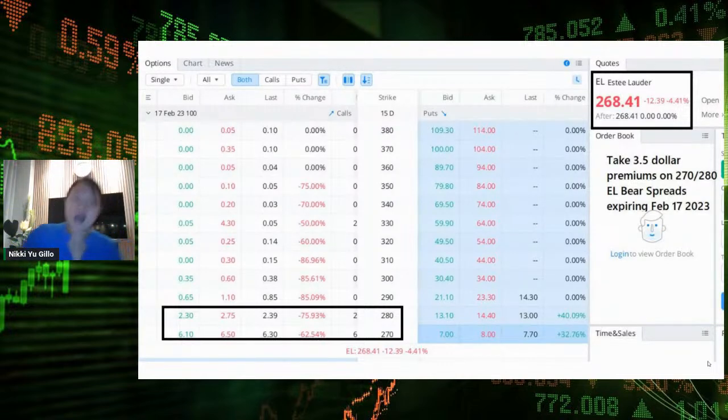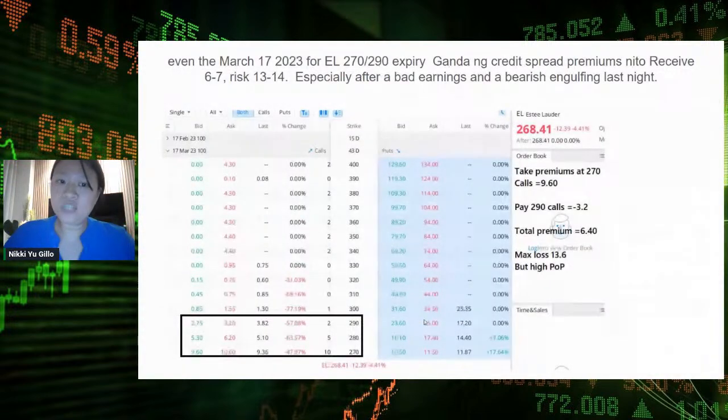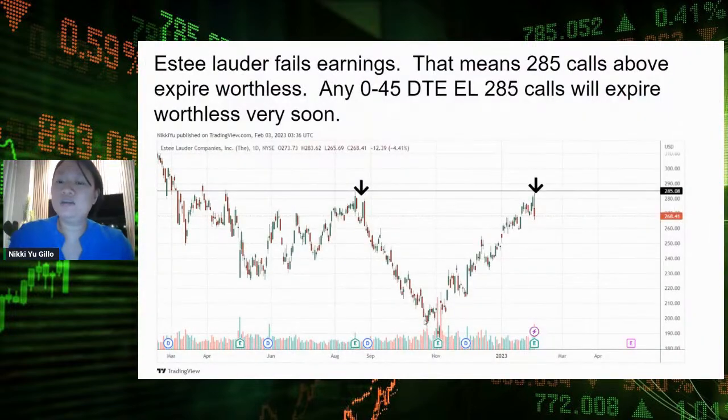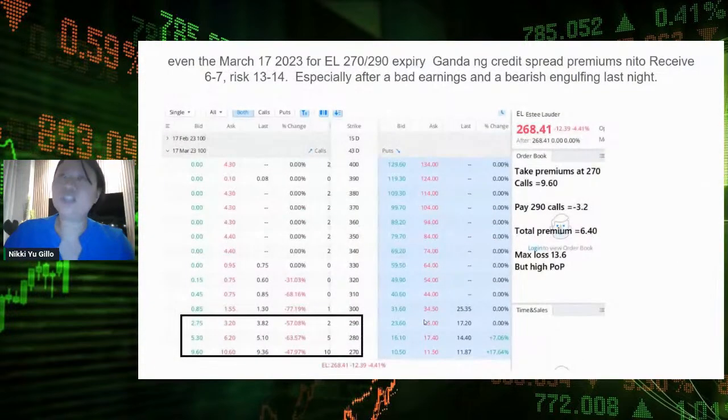Because how high is the chance for Estee Lauder to actually break 280 or 290 within just 15 or 45 days after the SPY hits a resistance, after Estee Lauder fails on earnings, and after your entire big tech has an overbought rating? So there's actually a very low probability for a certain overbought squeeze to emanate, especially after the very bearish directional candlestick on Estee Lauder last night. So there are several ways to actually short Estee Lauder, but one of the best ways to make a short is to make a credit spread bear call.